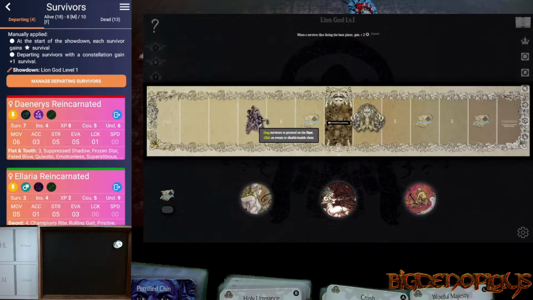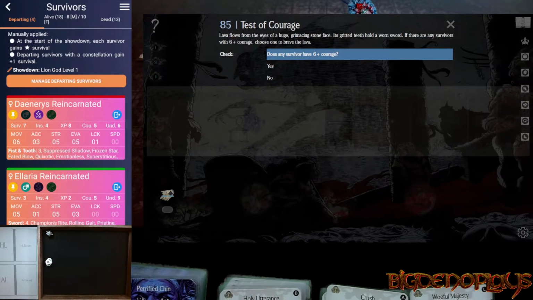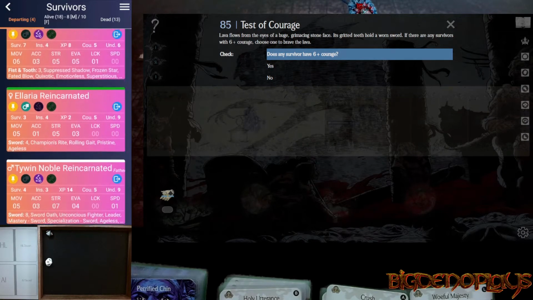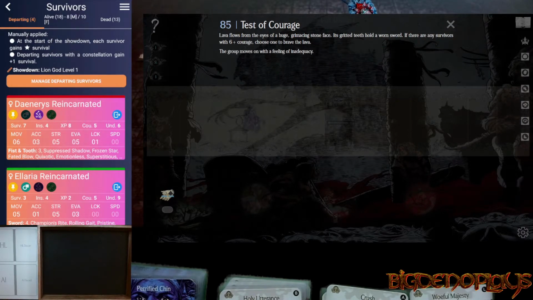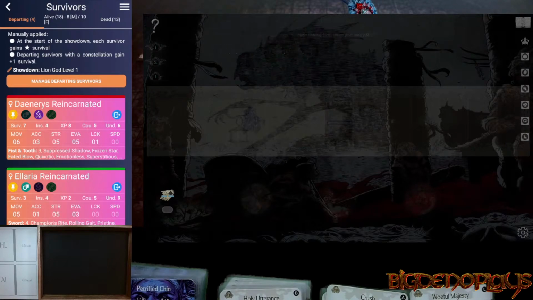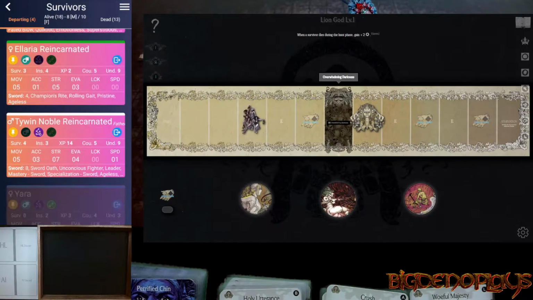Tywin onto this next hunt event. 85. A test of courage. Does any survivor have 6+ courage? Yes, we do. Oh, we don't. Damn. Can't get the adventure sword. Boo. Oh, so I thought we had someone with courage 6 for sure, but no. How disappointing.